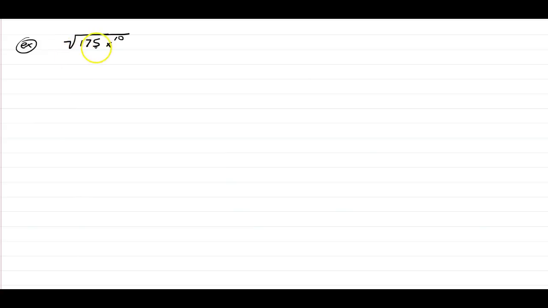So now we're going to take the square root of 175x to the 10th. Our index is a 2, so we are worried about the absolute value bars. So this is going to become the square root of 175 times x to the 10th divided by 2 of our index. And so here on the right, that gives us x to the 5th. And since I divided by an even and I got an odd, I will need the absolute value bars.